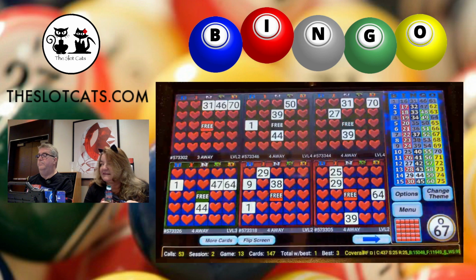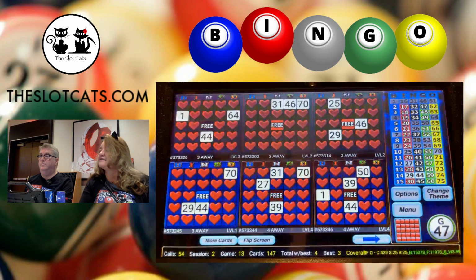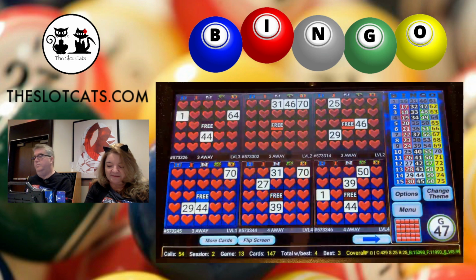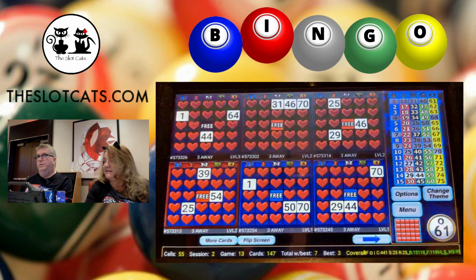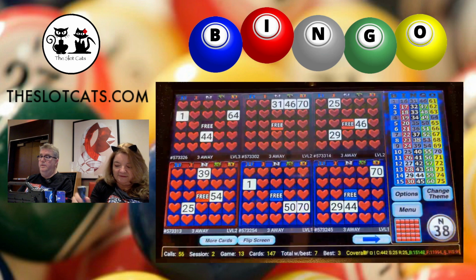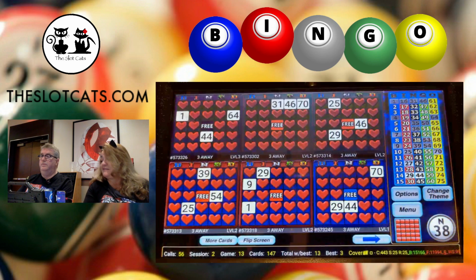46. D47. Four are we on paper? 64. Oh, 61. Come on, get it. 44. And 38. I need 3 more. 50. Come on. Get it, Fred. Get it. B number 50.